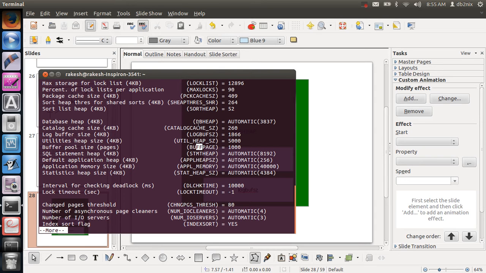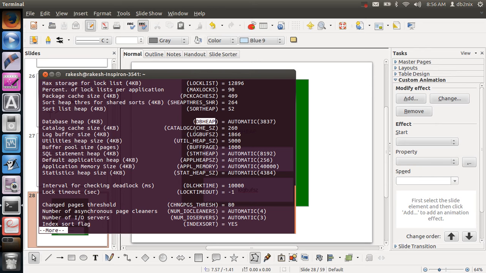Now, to understand the DB heap parameter, how it works and how it impacts the other parameters, we should know what happens when we activate a database, or load a database, for the first time. Basically, when you activate or start the database for the first time, two major things happen. One, your transaction logs get allocated. Transaction logs are nothing but a copy of whatever transactions you did on your database. Those are stored in the transaction logs, and if you want to do a point in time recovery, you can use those logs to recover the database to a point in time. Second, your system tables are loaded into memory.